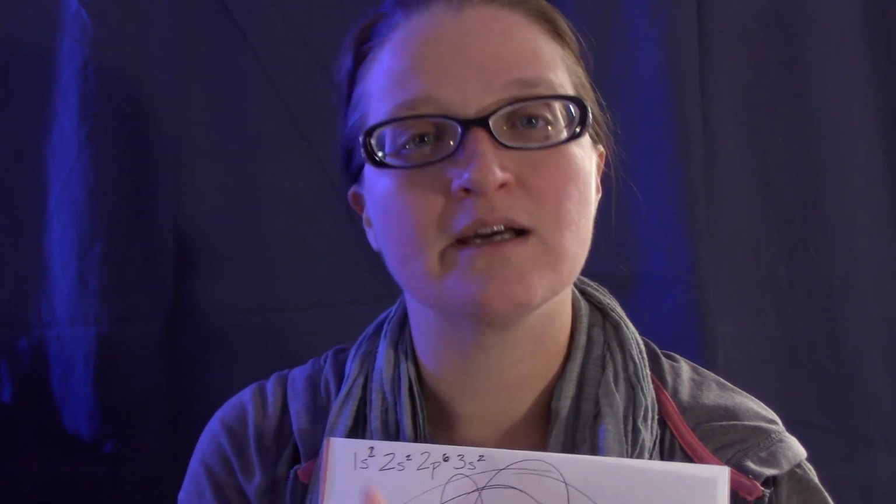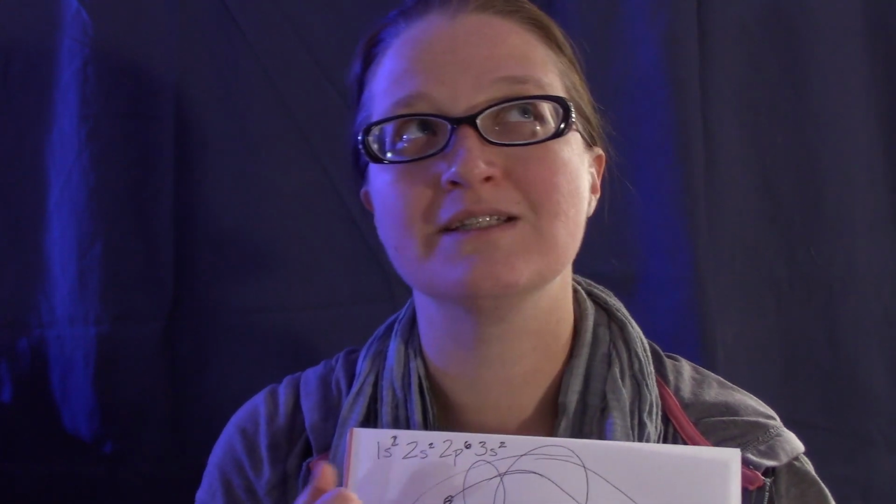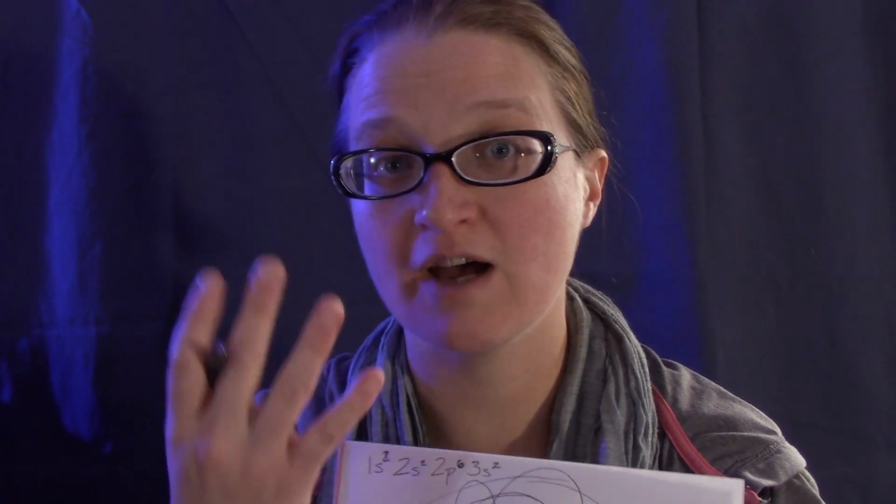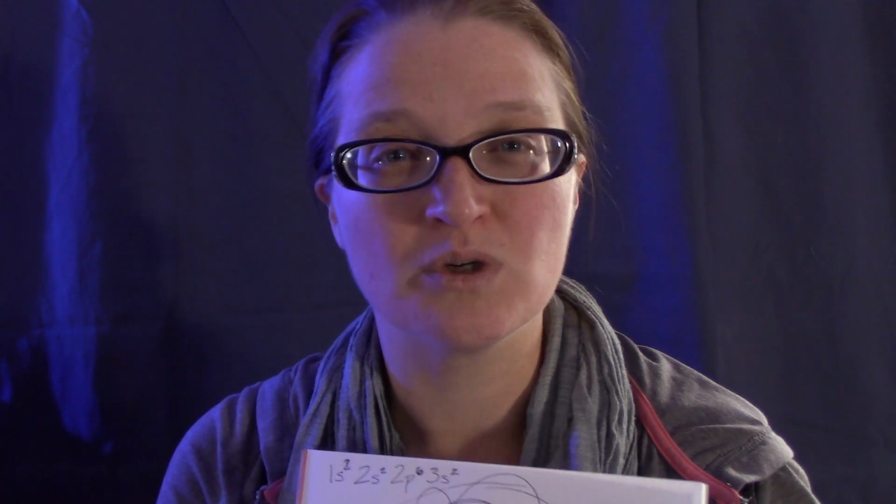So sometimes when the D shells, which there are 5 of, so you can put 10 electrons in there, sometimes when you get toward the end of that, when they're packed in close, one of the electrons actually kicks up to the 4s level.